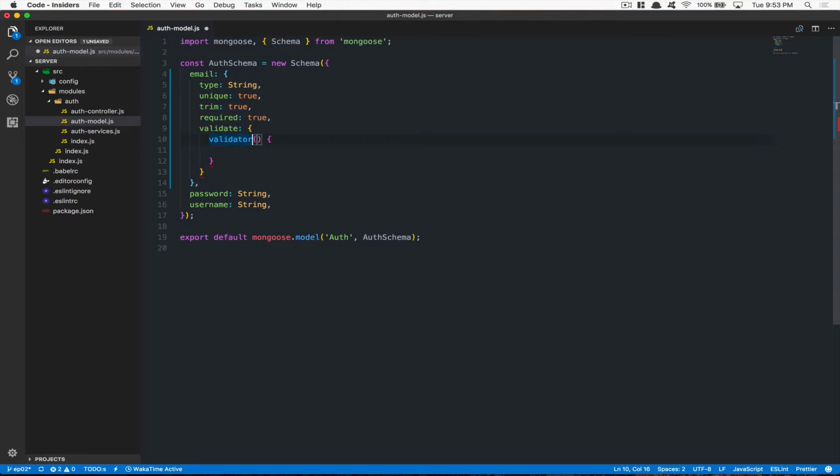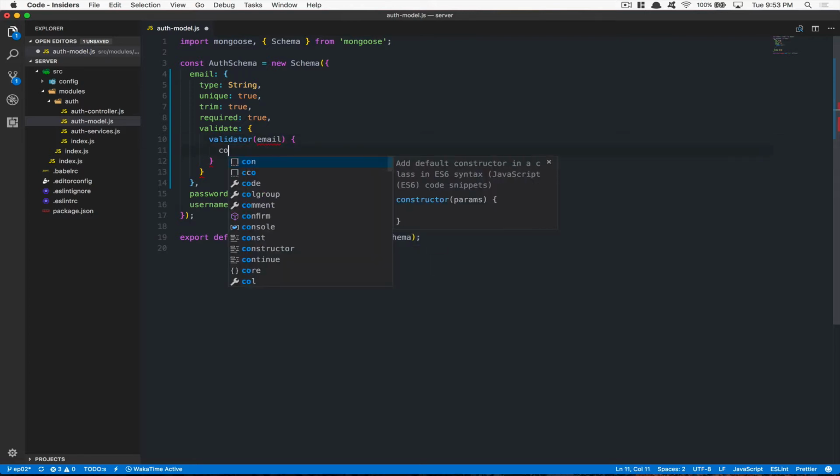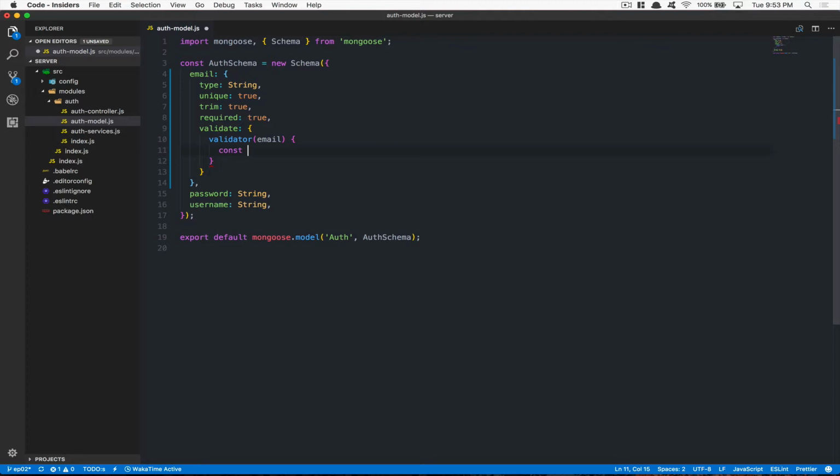This validator is going to take the email and do some validation on it. Now, this is not going to be too crazy. It's going to be a regex for the email. I know you can use a library, but hey, we are developers, time to code a bit. So we're going to do a regex. We start with a slash and the caret symbol, and we're going to say a to z, 0 to 9.